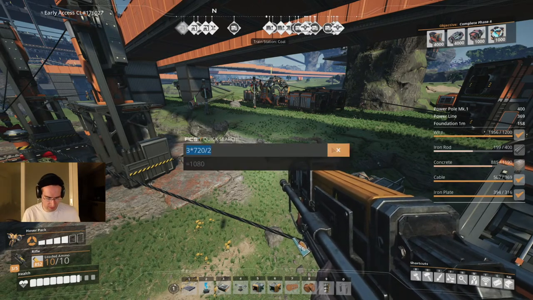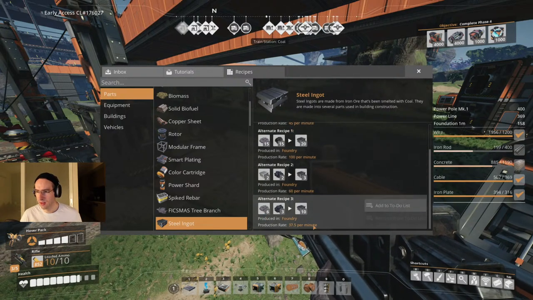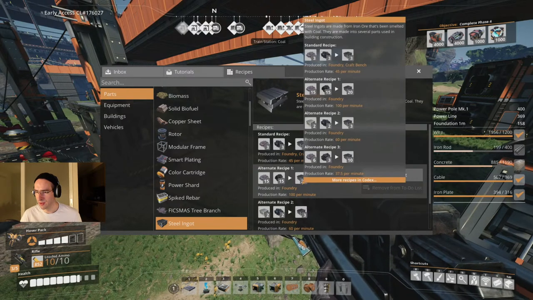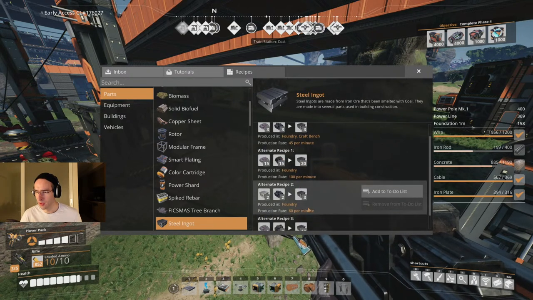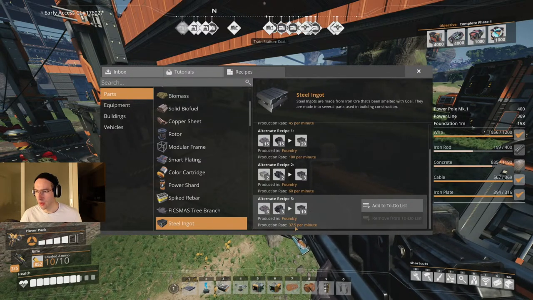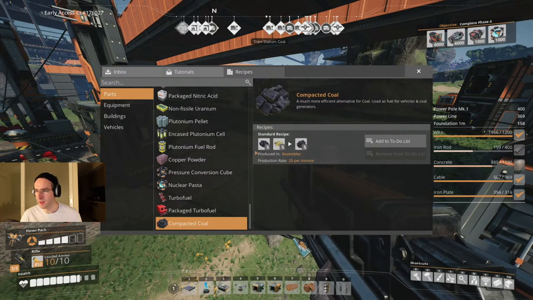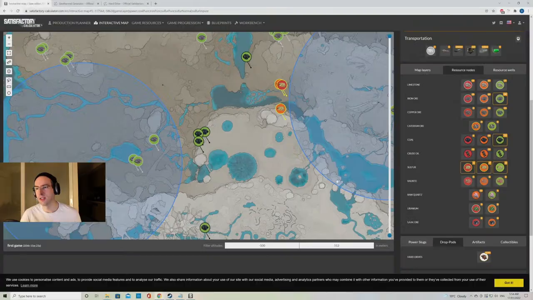Let's see. We'll see if this recipe down here, so only produces 37.5 per minute, whereas this one actually produces 100. Oh, petroleum coke. This one produces 60 per minute. So this is actually a lot slower. And this only produces 25 in assembly. I think this is not really that good. Plus there's not a lot of sulfur.